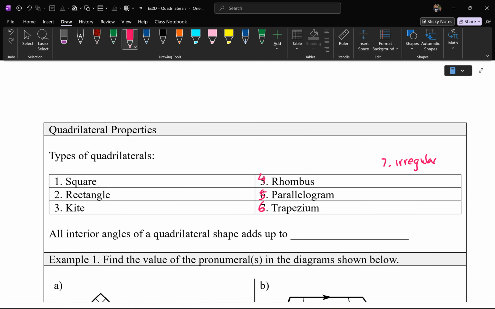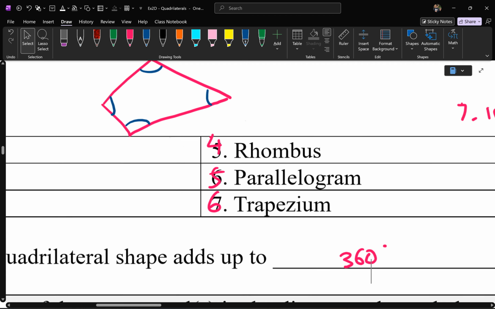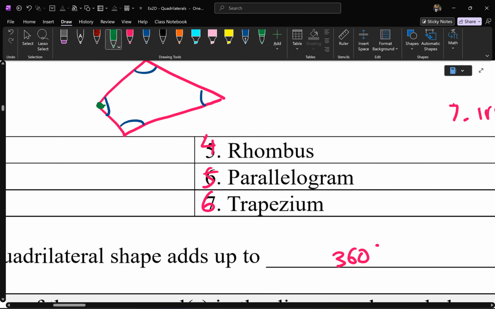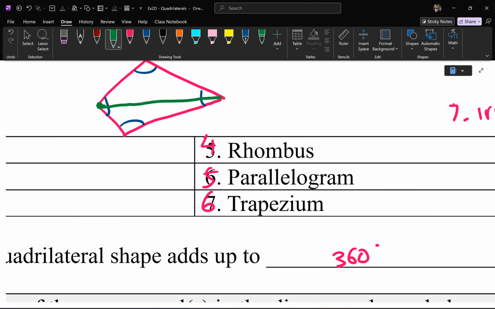Cool. Now, in a 4-sided shape, so say like this one that I just made up, all the angles inside it must add up to what? Hands up if you know. What do all 4 corners inside must add up to, Amon? 360 degrees. Fill that in. And the logic behind it is if you just pick a corner to a corner, so I start off with this corner, and I cut it this direction, you end up with 2 triangles.